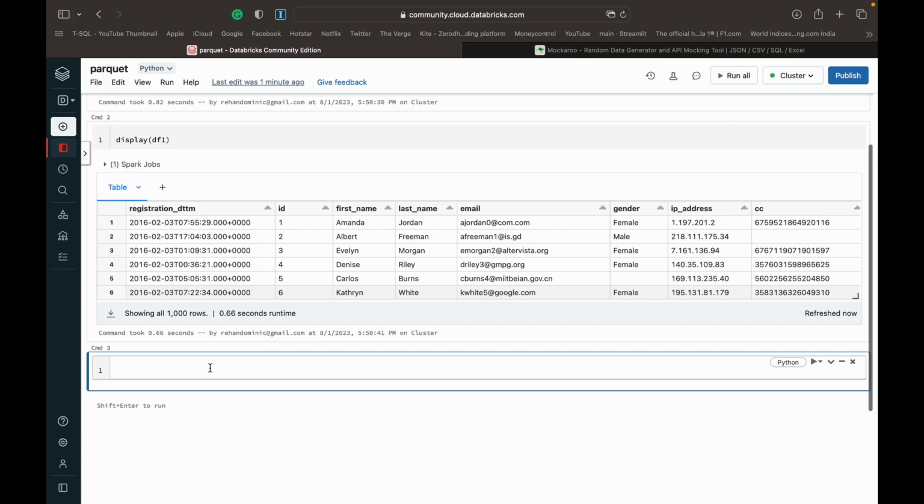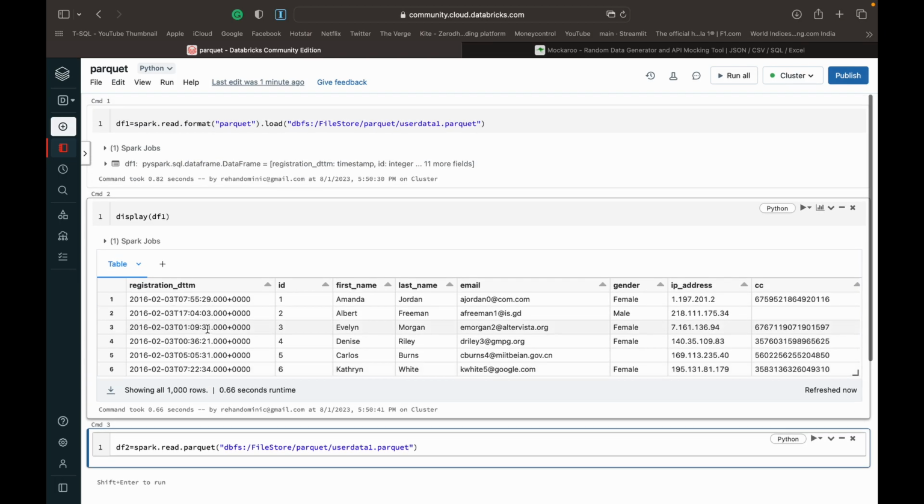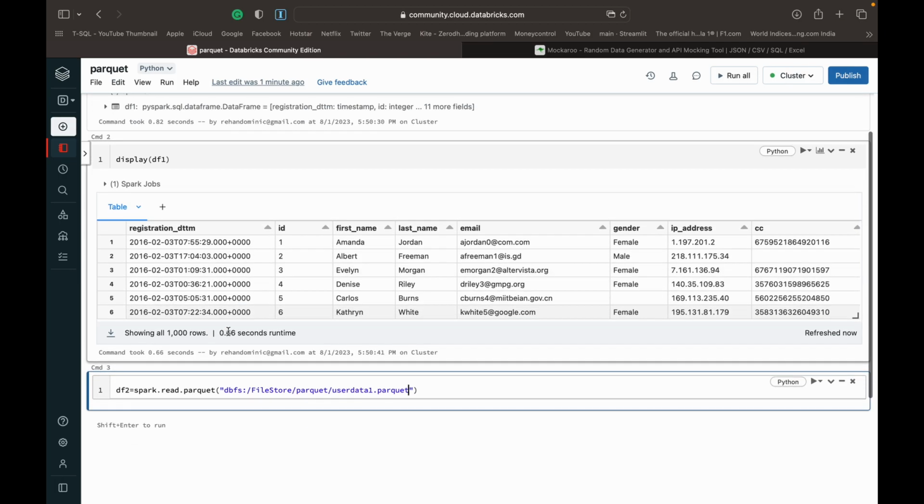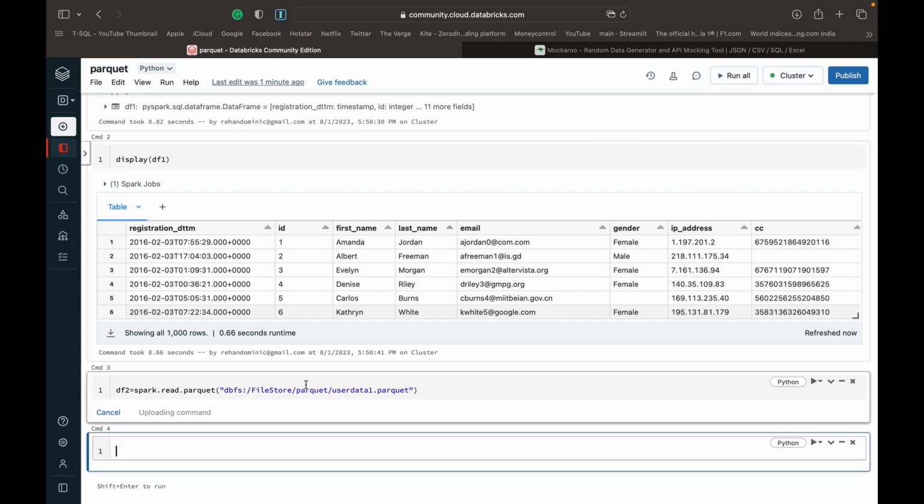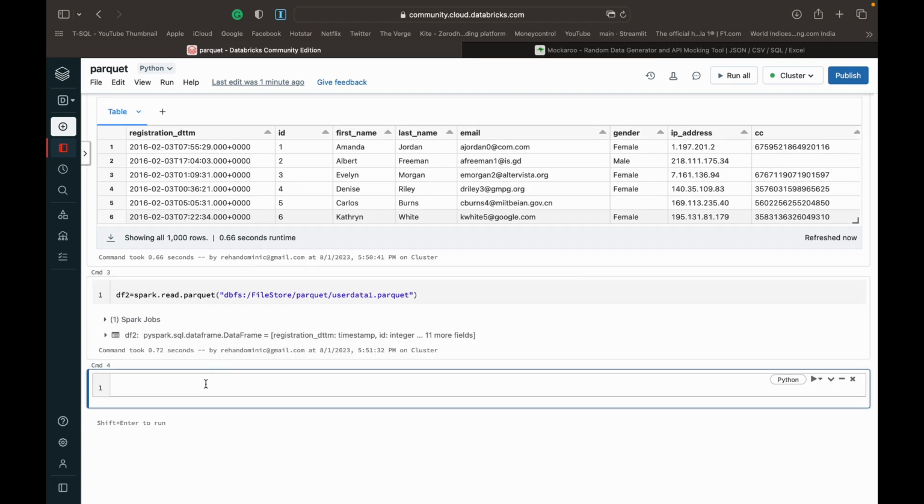Next we'll show you the second method, the method that I would prefer that you use. We can name the data frame df2, and then we do spark.read.parquet directly, and within parentheses and double quotes, we can specify the file path. You don't have to do a dot format and then a dot load. We just do a dot parquet and specify the file path. We run this again, and that's done as well. So now we've got df2, so we can just display that and see that we get the same output.